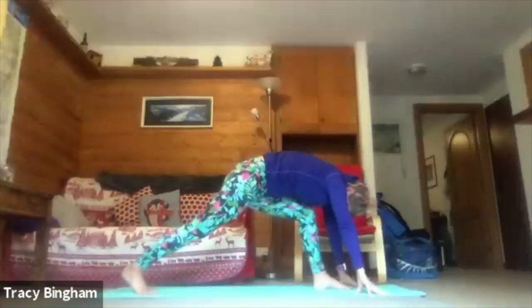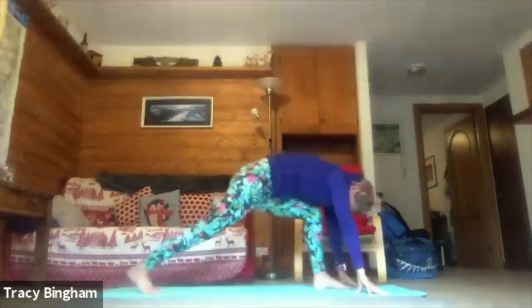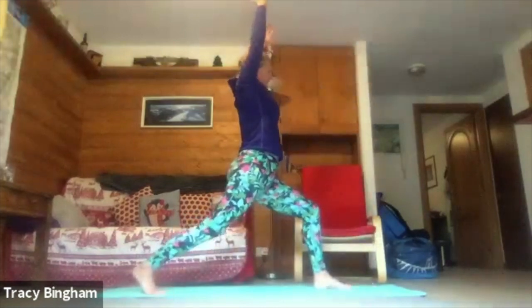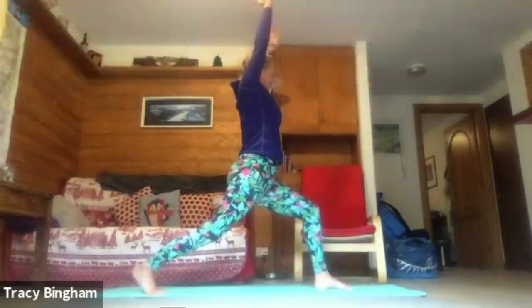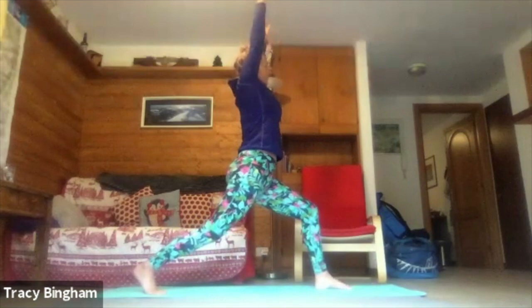You can either stay on the toes, you can drop the back heel, or you can come down onto the knee, it's up to you. And then inhale the arms up above the head. Make sure the legs are really strong and steady. Pull the inner thighs towards one another. Pull the core in. Inhale up through the fingertips.